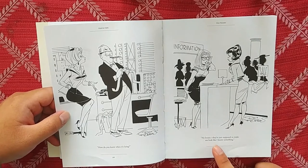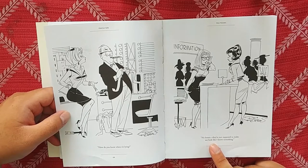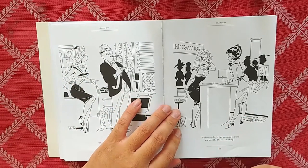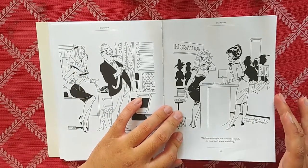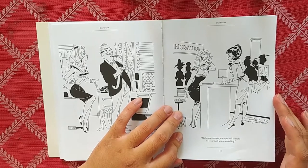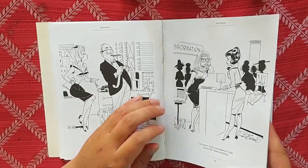No lenses. They're just supposed to make me look like I know something. Damn, dude. I'm just trying to look smarter, you know, while not being smarter at all. I don't want to learn. I just want to look smart.